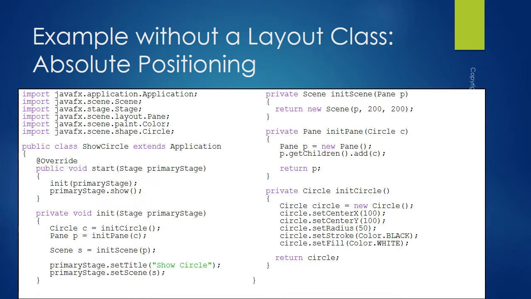It becomes even more important when we do UIs, because we're going to be developing UIs with so many different components and so much functionality that you really want to make sure you practice separating your code. Otherwise, you can have one method or two methods that are doing way more than they should.